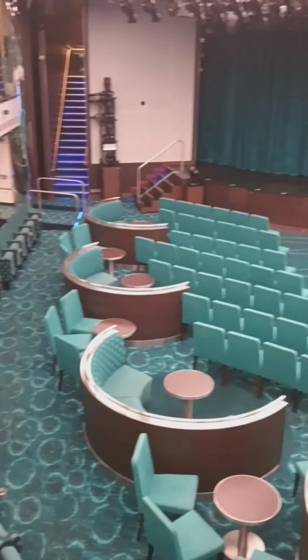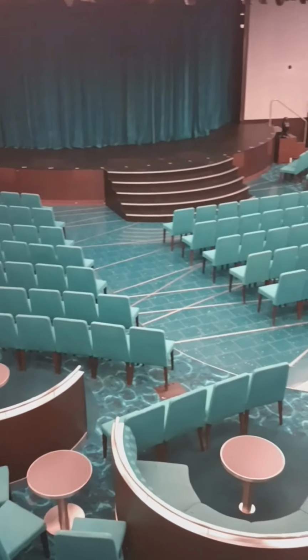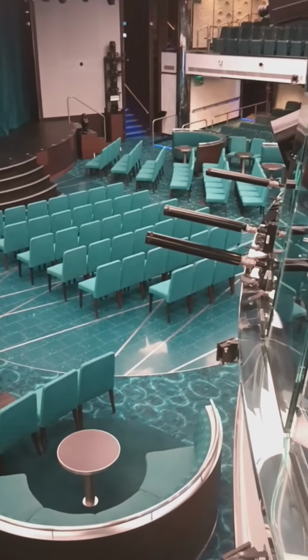Not to be negative, but I really did feel like through the course of my cruise on Carnival Horizon, this ship is so large, but the areas on the ship are so small. And it really made no sense to me. I felt like there was a lot of space that was not being used for anything, which was kind of weird when you would go into areas like the theater and they are so small. They could have really made the public areas where people gather much bigger than they are. I'm not really sure what that's about.